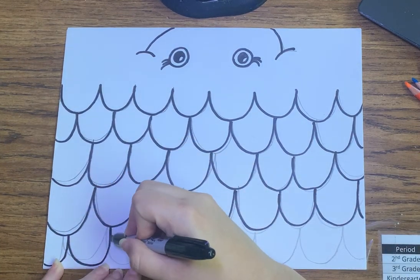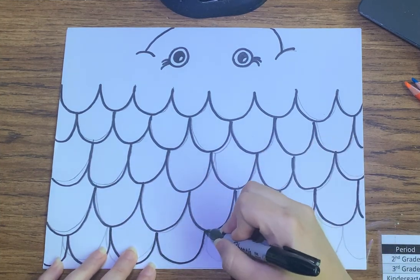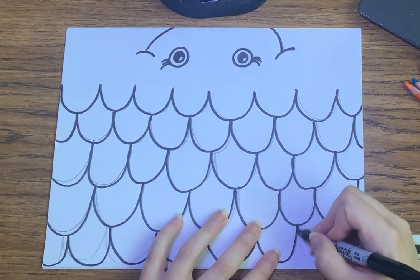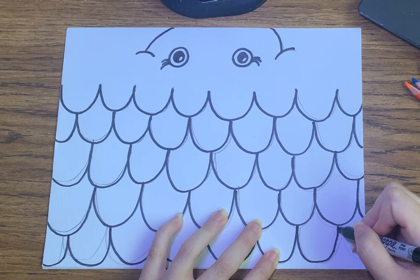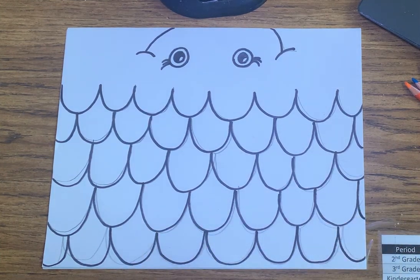So we talked about how koi fish flags flown in Japan, the black stands for the dad, the red for the mom, and then there are other colors for the kids. For your koi fish flags, they do not have to be just one color. They could be any colors that you like.